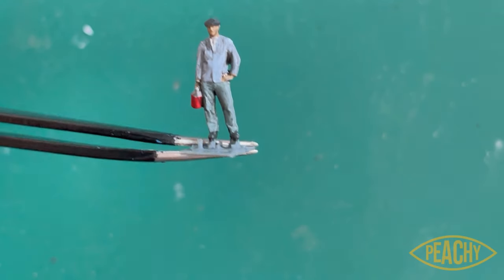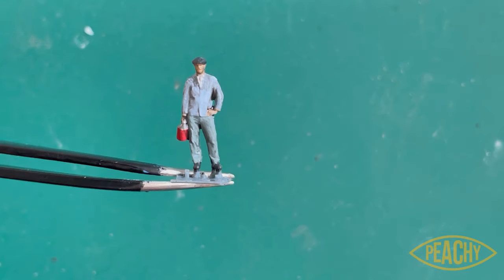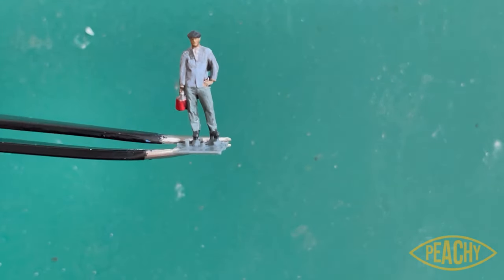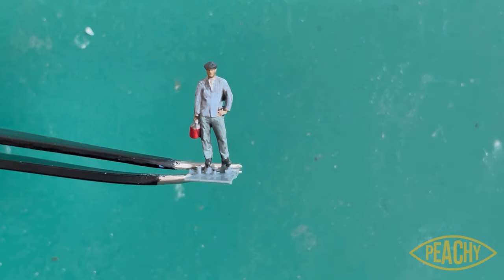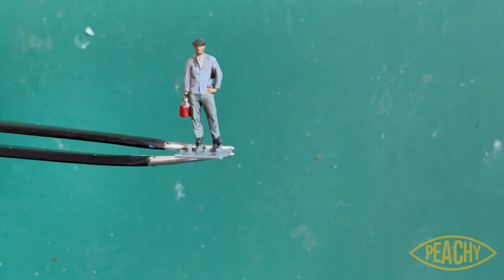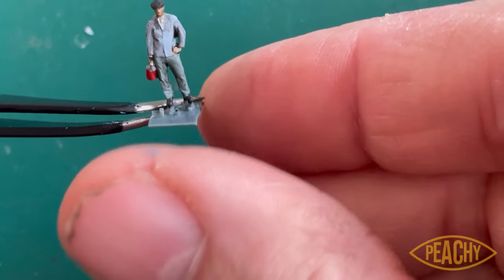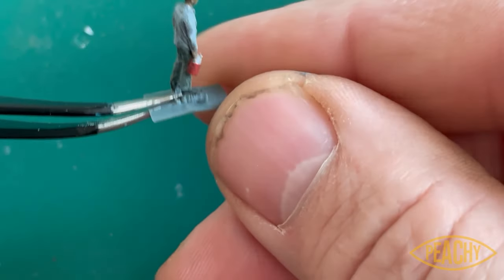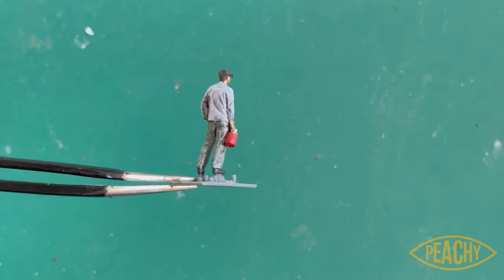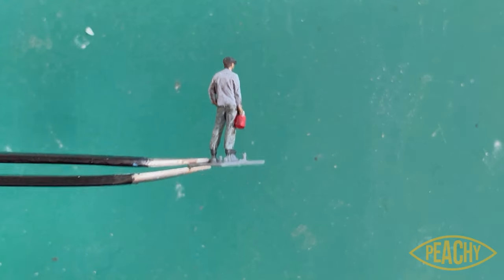He's nice and dry now. As you can see it's low-lighted some of his little creases. Remember — you may have seen Modelu stuff before and quite often what you're looking at is O gauge, where they are fantastic. This is much smaller, so you've got to expect you won't get quite as much detail. But even so, I think they are pretty good — actually, they're excellent.